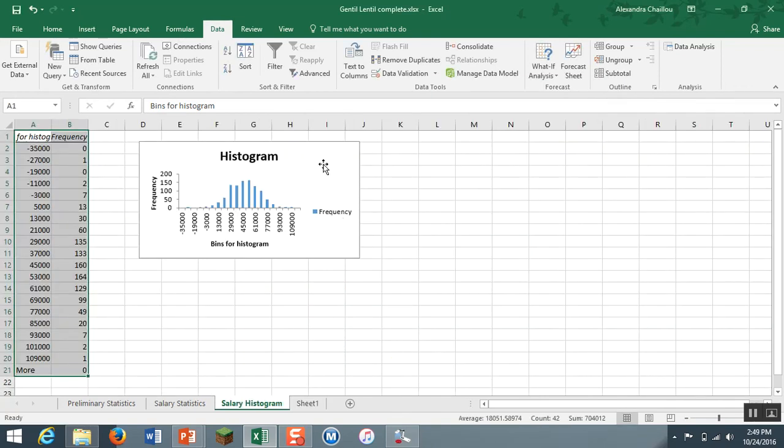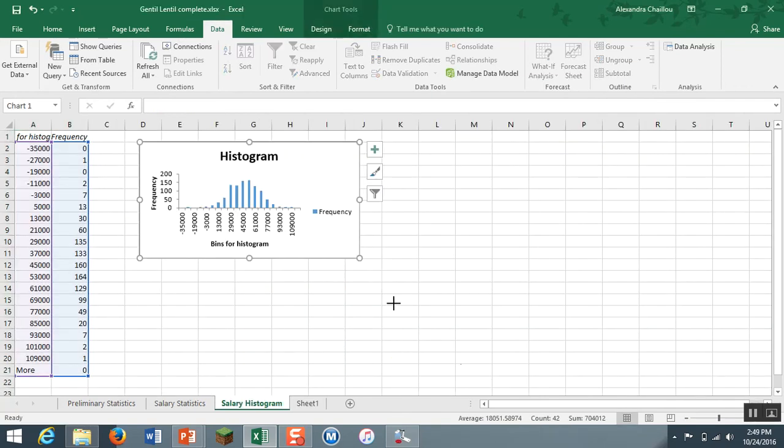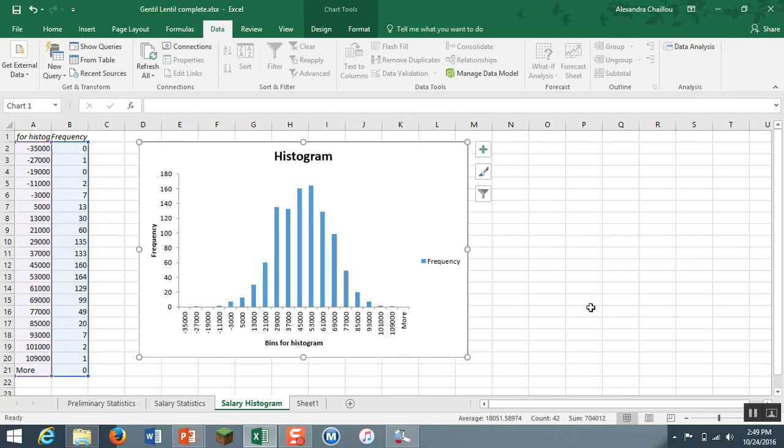And there's my histogram. I'm going to stretch it out to make it a little bit bigger. It's actually a nice histogram. This is relatively normally distributed. See that? Relatively normally distributed. A little wonky here, but overall this is vaguely normal, right? This means that his mean is a good measure of center, so he can be fairly confident in this expectation.